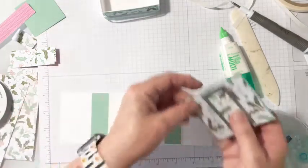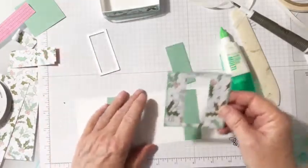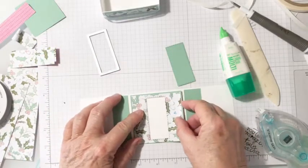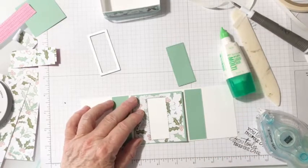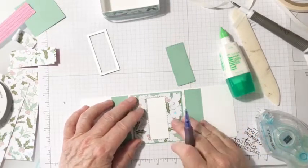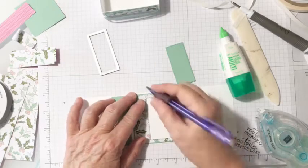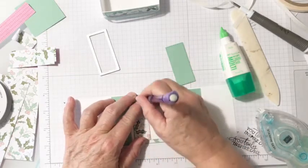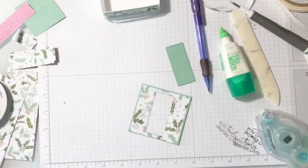Okay, so I've cut this one. This is my top layer, and because I want this to match this, I'm just going to line this up, and I'm going to take a pencil and give myself some guidelines. So let's get it straight first, and just so that I know where I'm going to cut, right there. So let me go cut that, and I'll be right back.